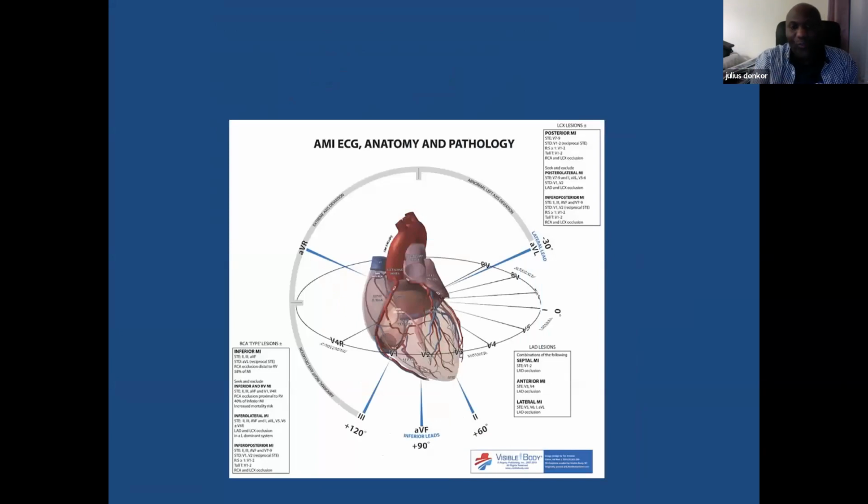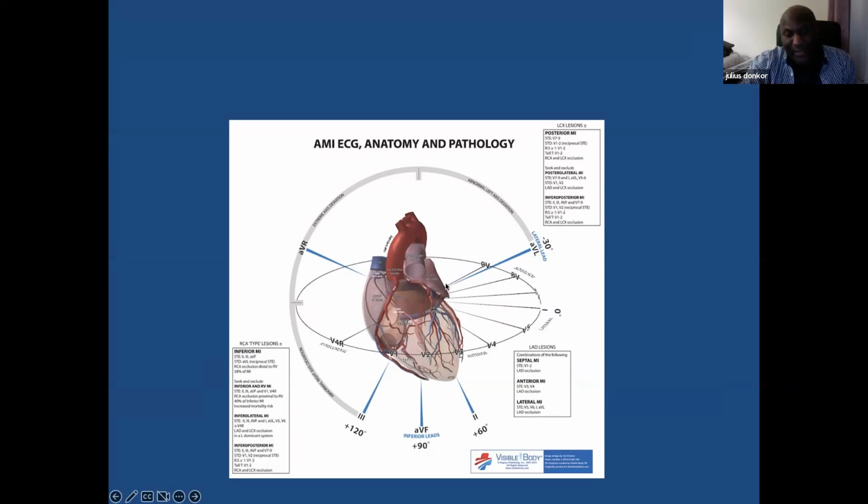Right, okay. So we went over this, which I borrowed from Life in the Fast Lane as well, the anatomical location for MI. You've got inferior leads, obviously lead 2, lead 3, AVF. So that's looking at the inferior portion and the posterior portion of the myocardium and the right side of the myocardium. As you can see, there are 3 main arteries that supply blood to the heart: your right coronary artery, and your left main, which bifurcates or divides into 2, your LAD and your circumflex, which is behind it.